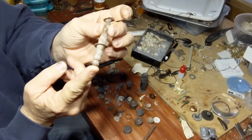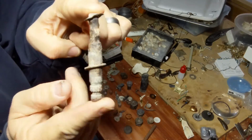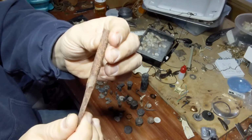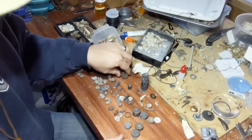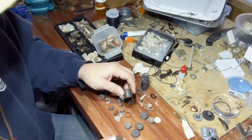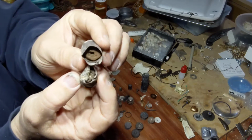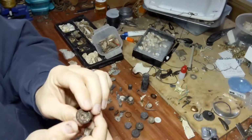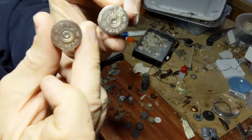This thing, some kind of a drive mechanism for something. Who knows what? It's like a broken rasp. Lots of shotgun shells. I was out in the desert looking around, and things hold up pretty well. Old stuff, you can see there were probably paper shells, definitely paper wads, but they patina really nice. As I cleaned them up, probably I was in a hurry, ran a little brush on them, probably too much, but anyway, some cool old shells, Westerns.